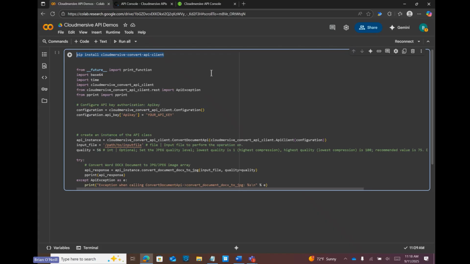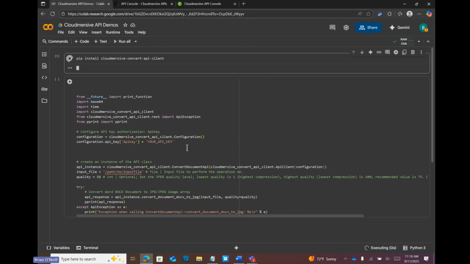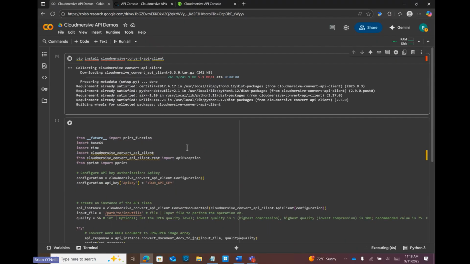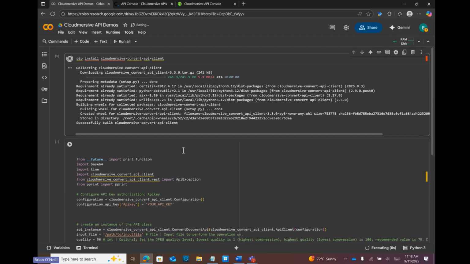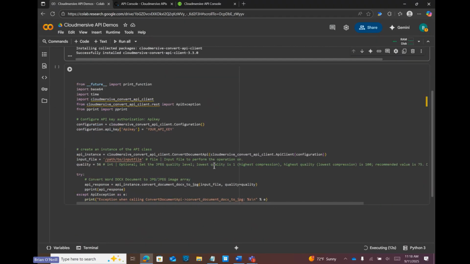Before we do anything else, we'll grab our pip command and run it to install the Convert API resources. Once installation is complete, we'll walk through 3 quick changes we're going to make to our code.